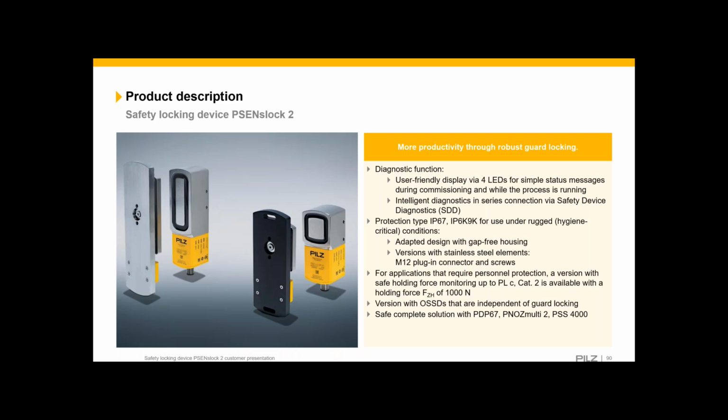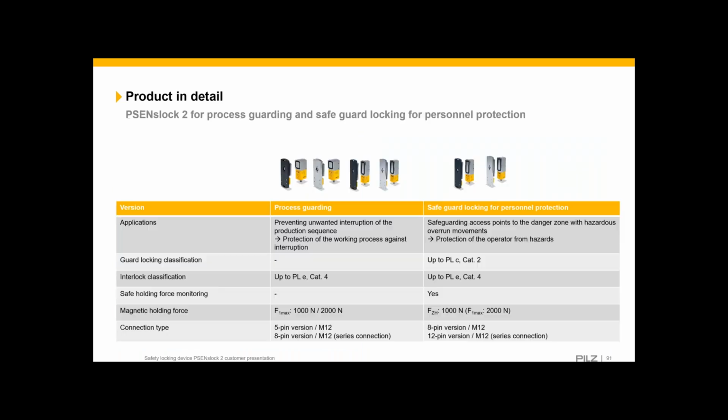It's more suitable for food applications because there's less kind of food traps with the way that it's been designed with a single head. It comes with all OSSDs for, as discussed earlier, series connection. We can actually now use this for safeguard locking as well. So typically you wouldn't use the M-lock in the past for safeguard locking or personnel protection because it wasn't rated if there was a failure in the magnet itself. But you can now, depending on your assessment, use it up to PLC Cat 2 applications.